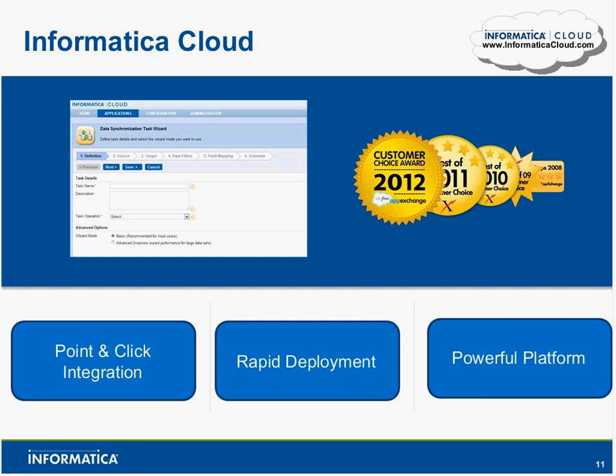So let's talk about Informatica Cloud. If you're familiar with what we have offered here for the last few years, we're proud of our track record with Salesforce. We were recognized 5 years in a row as really the customer choice on the AppExchange, based on quality and quantity of reviews.